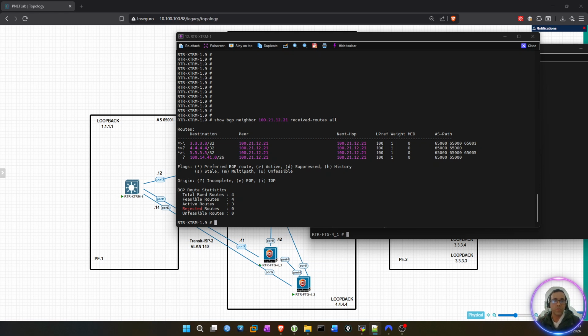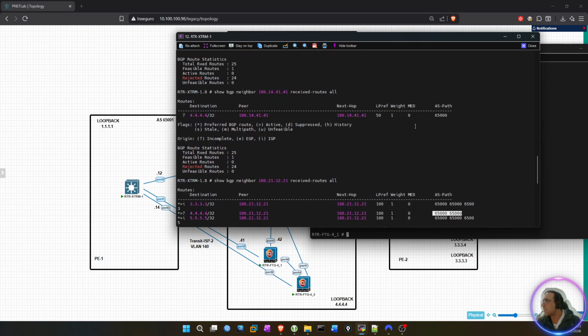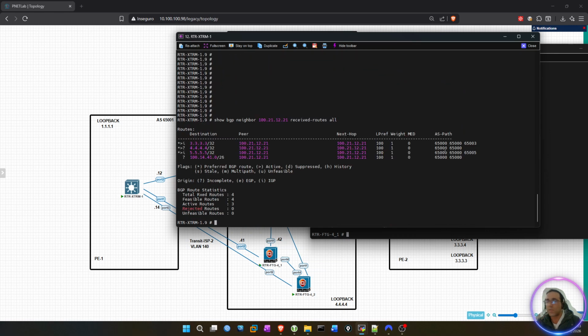As you can see here, we have two ASs, and here if you only have one path, it will be chosen because the lower, the better. Orange, the second orange, means origin code. What does this mean?